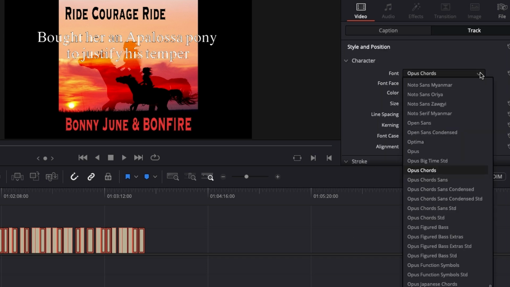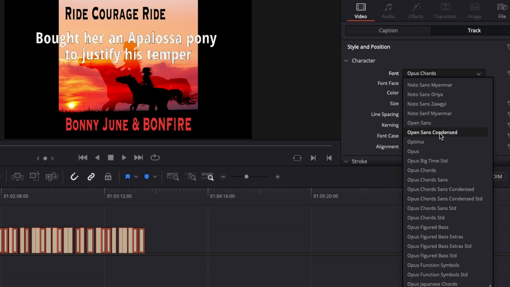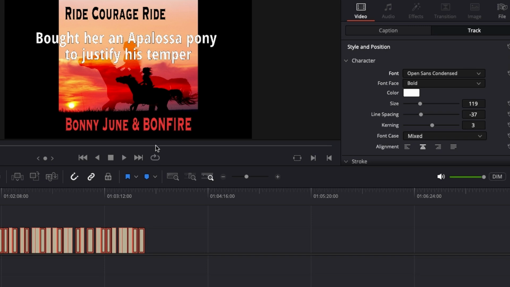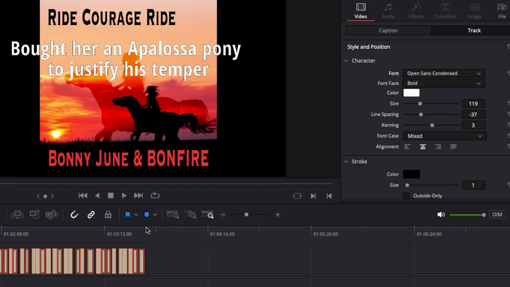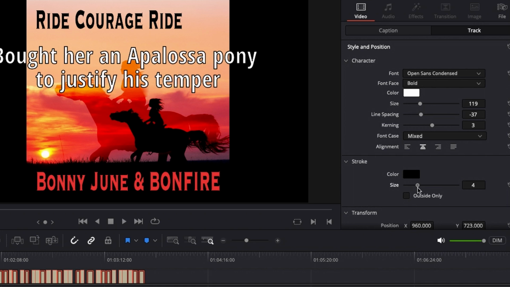I'm just going to bite the bullet and go with something a little bit more a fatter font so it's readable. You can get too fancy with your fonts and have them unreadable. Then I go back to my stroke, give a little more stroke. Oh, that's helping. So I'm using white, which kind of wasn't the best color by itself, but with a stroke, now it's separating it a little bit from the background. I like that much better.